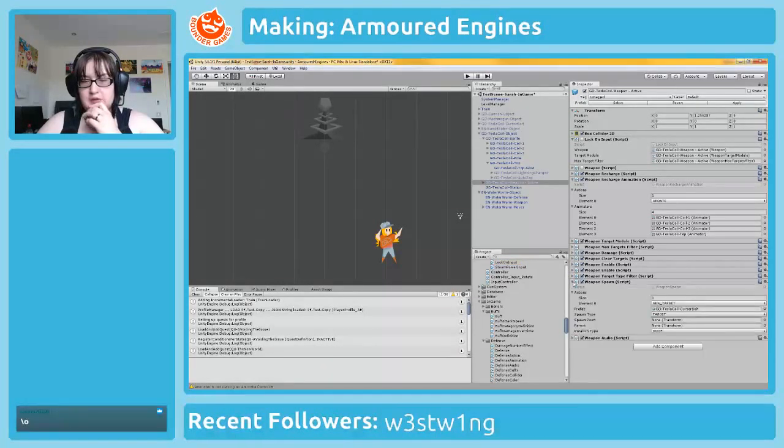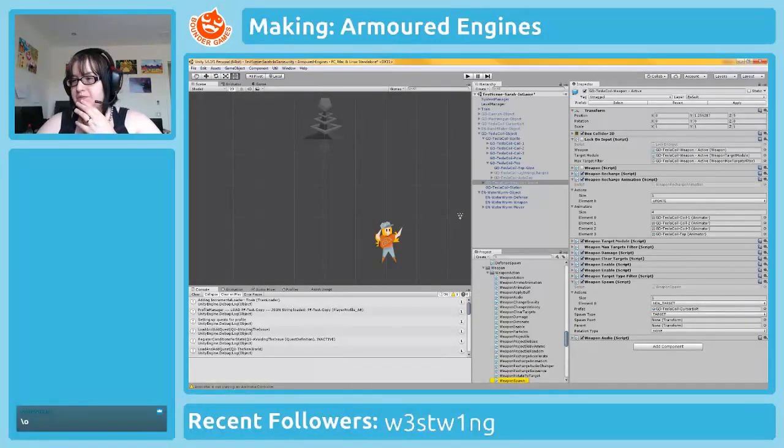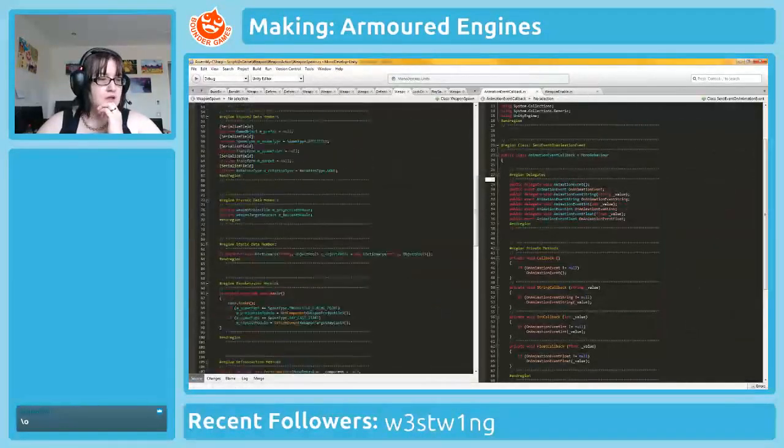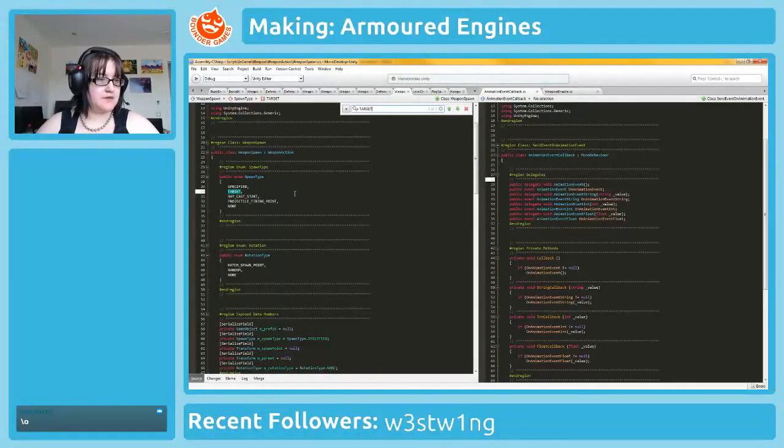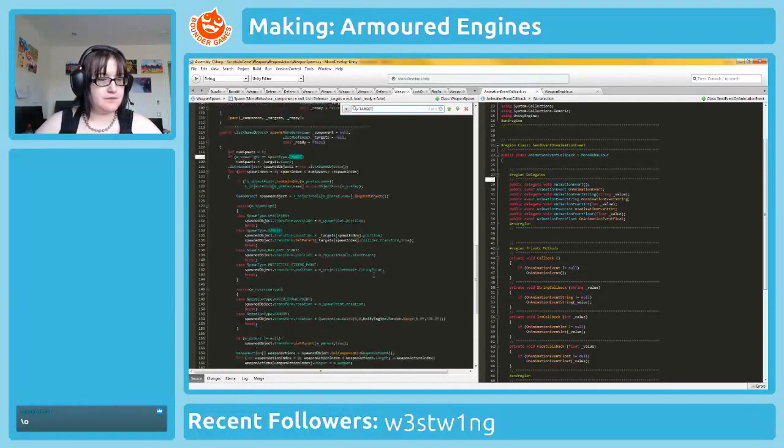Is that spawn? Is this being done? Okay. Spawn type target. So what is happening here? Can we just look at this? Okay, so it's the collider's transform positions. That's fine. So that's kind of what we want to use.